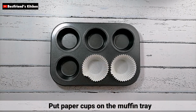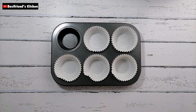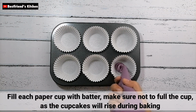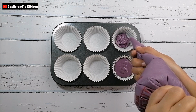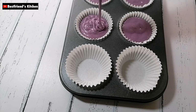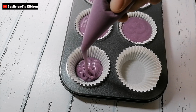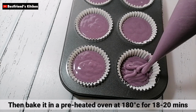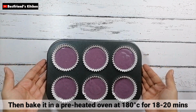After that, maglagay lang kayo ng mga paper cups sa muffin tray. Pagkatapos, maglagay na kayo ng batter sa bawat isang paper cup. I-make sure nyo lang na wag masyado itong punuin dahil aalsa pa yung cupcake natin kapag binibake. Then, bake it in a preheated oven at 180 degrees Celsius for 18 to 20 minutes.